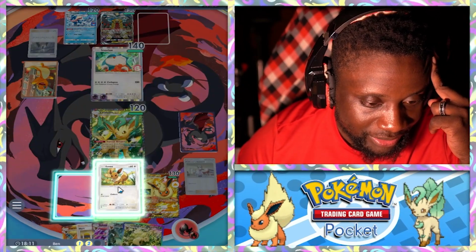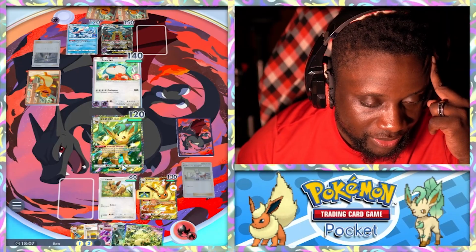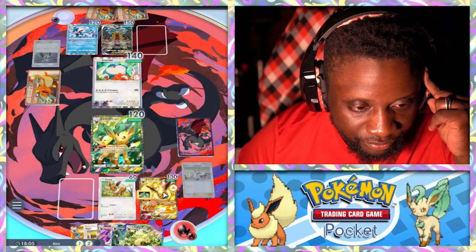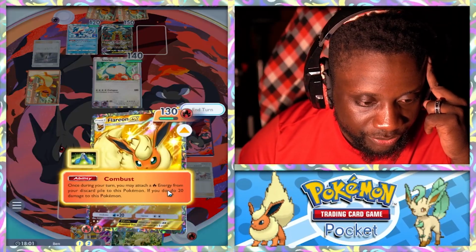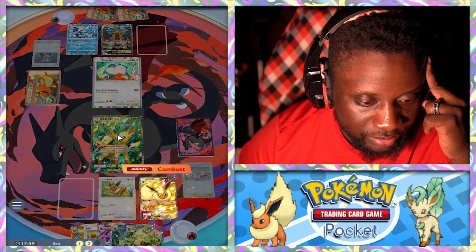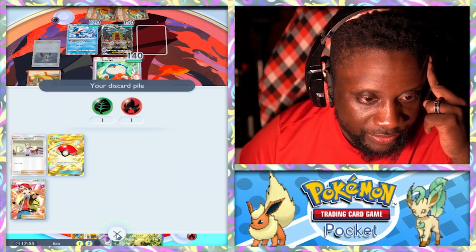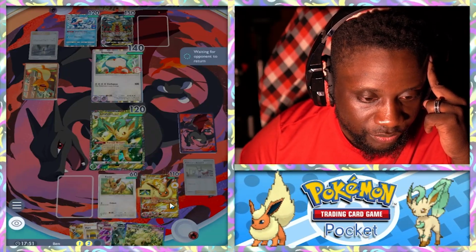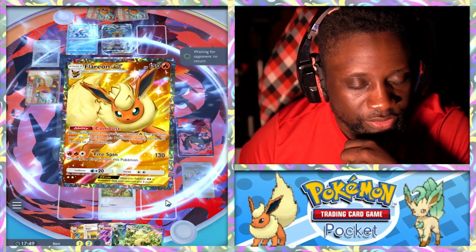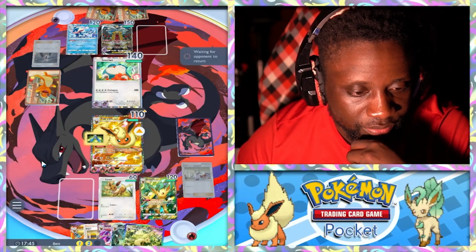We'll throw the Eevee out. We'll Forest Breath the front once again. We get to go here. We get to hit the Combust. How much do we have? We have 1. Oh, we just evolved here. So we'll just retreat back into here, into you. And then we attack for 130.